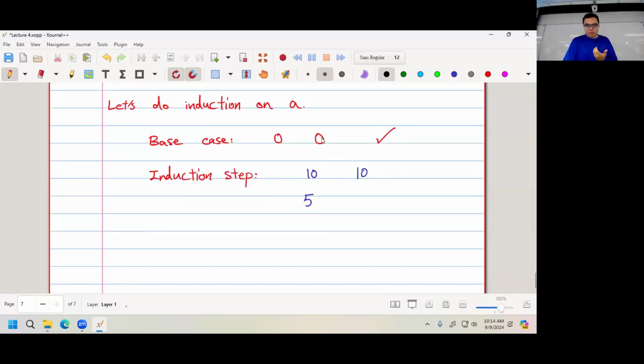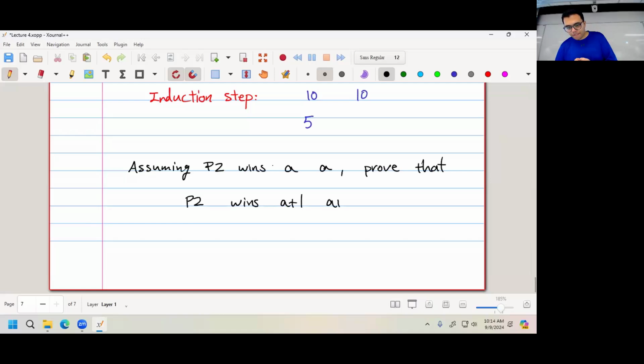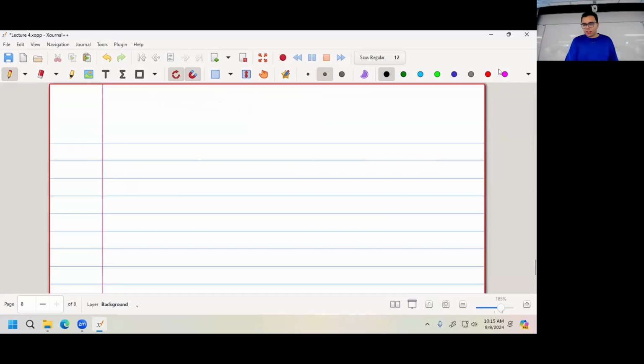So if I want to write my induction step formally, what is my induction step? It's that assuming player 2 wins if I start at AA, prove that player 2 wins if I start at A plus 1, A plus 1. And I don't really have that here. I started with A plus 1, A plus 1, but then player 1 reduced one of these numbers even below it. So I need a new type of induction here. And this is what we call strong induction. And it's actually equivalent to the normal induction that we've seen so far. So this is strong induction.